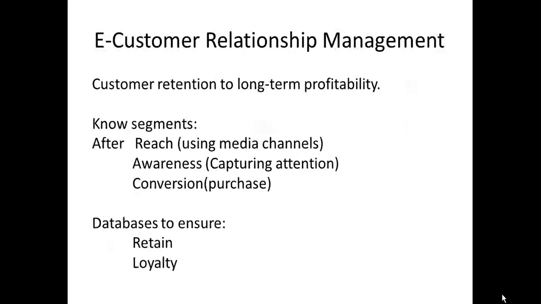Now, there's also this aspect of e-business which deals with customer relationship management. After you have acquired your customer, you've created awareness, you've converted them, they buy the product, and you have information about them. You then have to manage your customers so that they don't go to competitors or get disappointed and leave. So eCRM essentially deals with the data and the customers that you've acquired, and tries to retain them so that you can in future sell them more or different products over their lifetime. This is a very important component nowadays when you're dealing with customers.